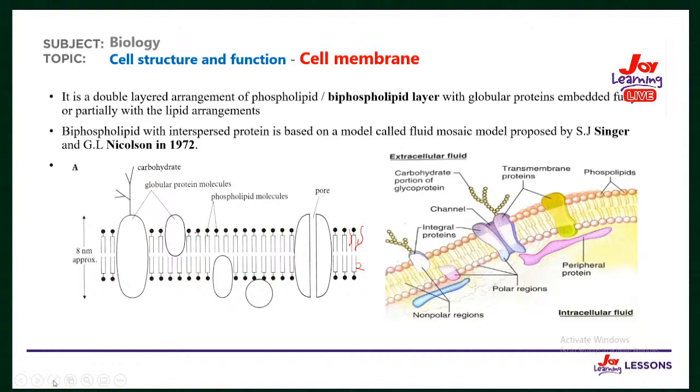Now the idea of this lipid model was proposed by S.J. Singer and J.L. Nicolson. We mostly call it the fluid mosaic model. It's a simple thing. It's just like you have tiles in the house and all the tiles have some design. So when you move one step to your left, or to your right, you see that the same design is there. If you go round, you keep moving, but you keep seeing the same design.